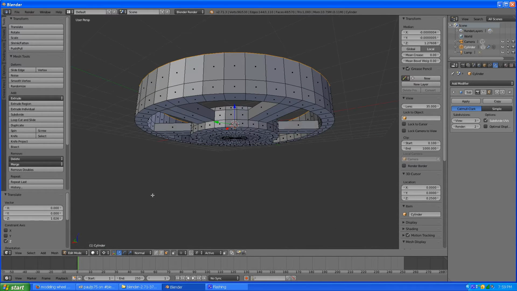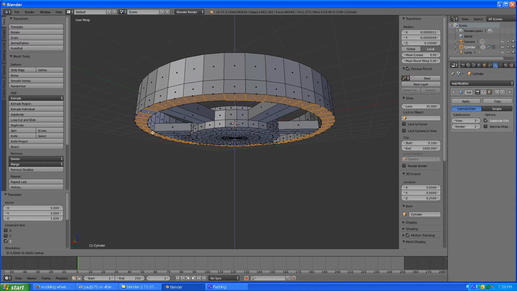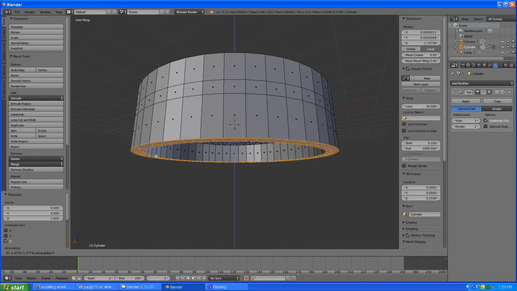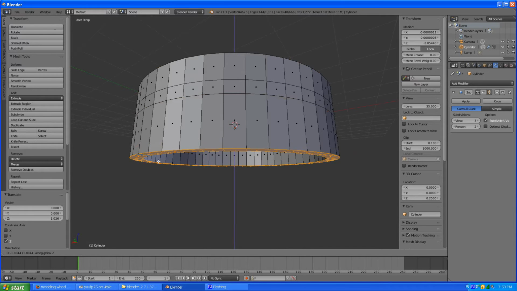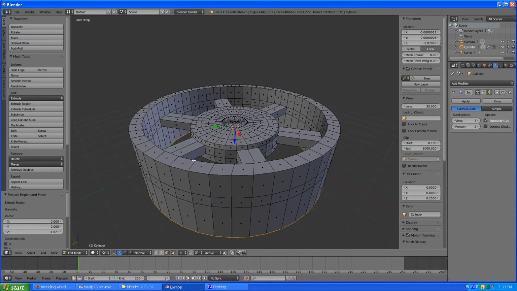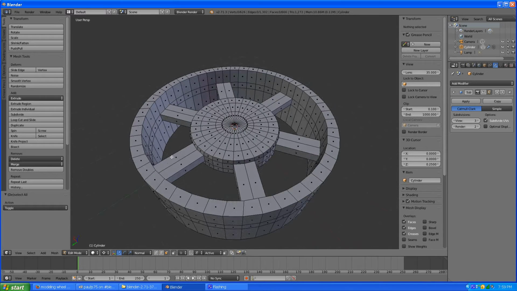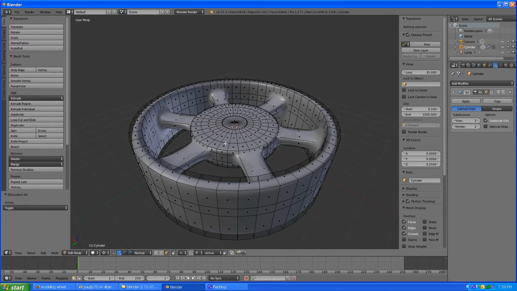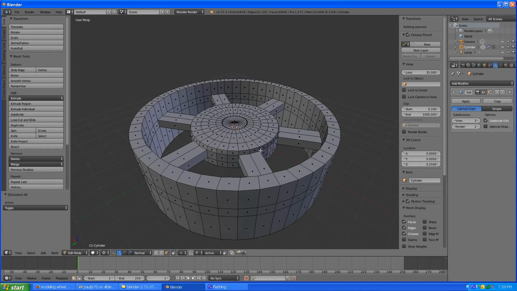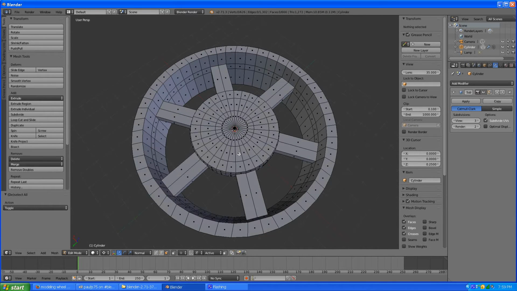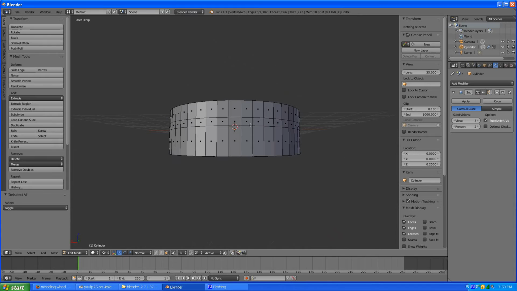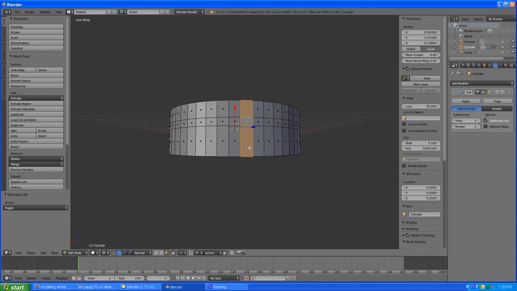Alt there, extrude Z. Z, I said. Didn't register for some reason. Alright. And that is pretty much the hub and the rim and the spokes. But I don't have my lug pattern in here yet. I'll do an inset lug pattern. And move this edge. Come on. You gotta be in the right mood here.